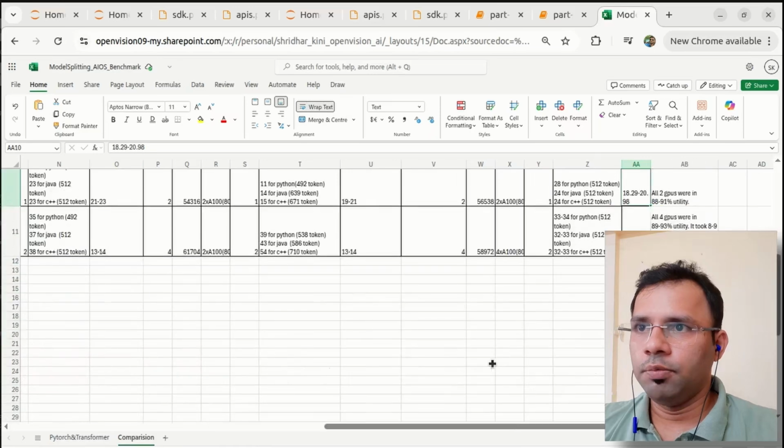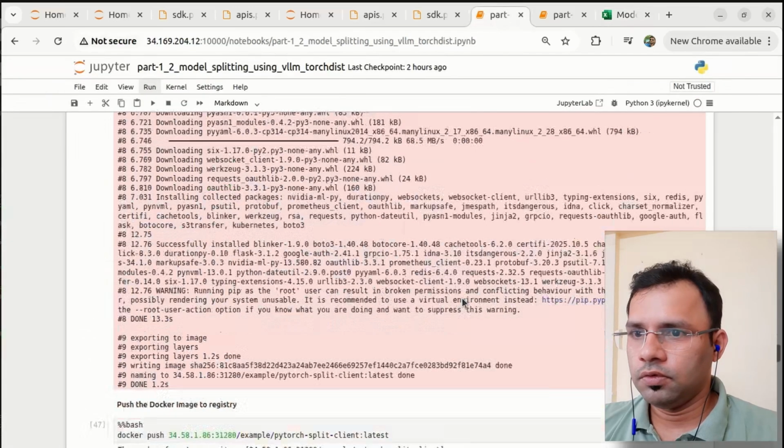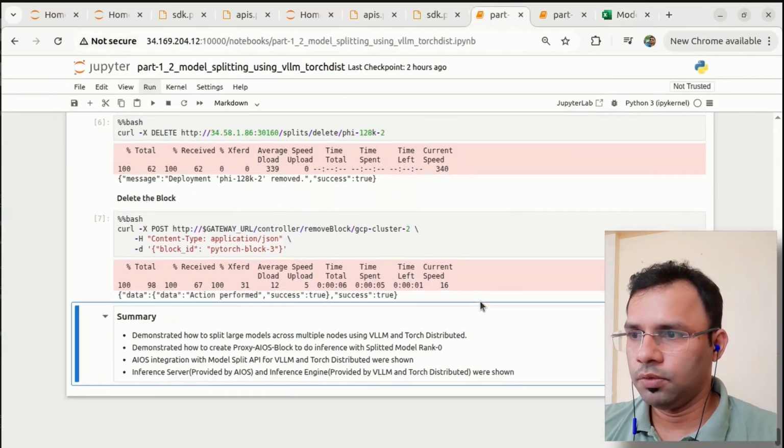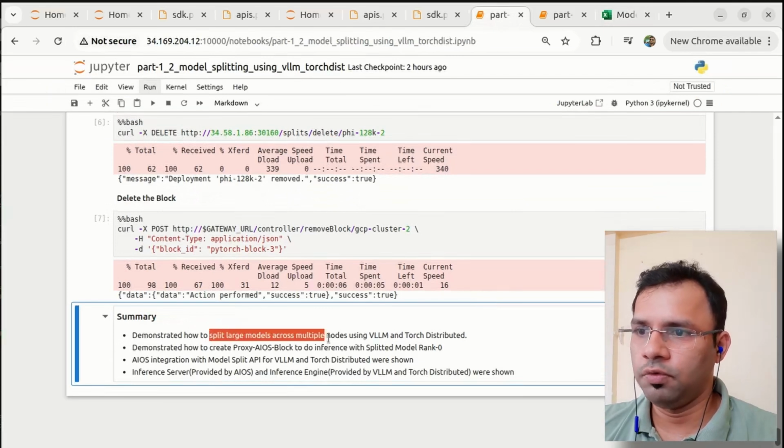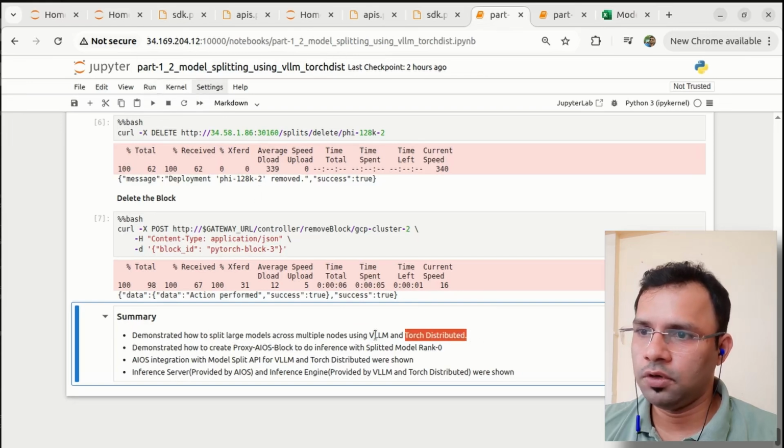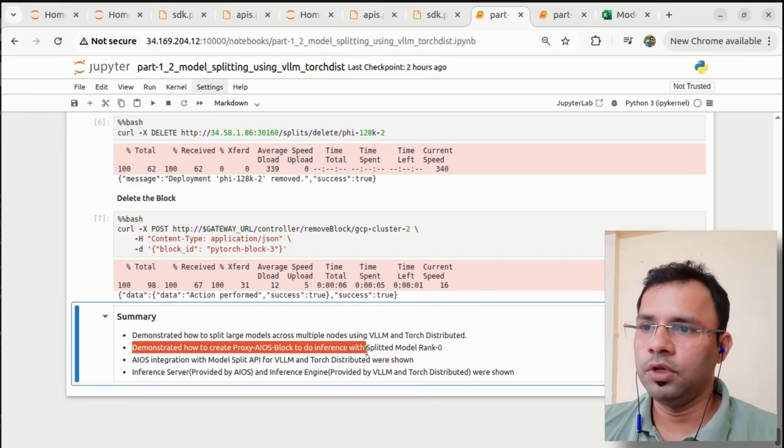So I guess we are reaching the end of the video. We showed you how to split large models across multiple nodes using VLM and torch distributed. In part 1 we showed transformers and torch distributed, and how to create a proxy block that does the inference to rank 0 of the split version of the model.